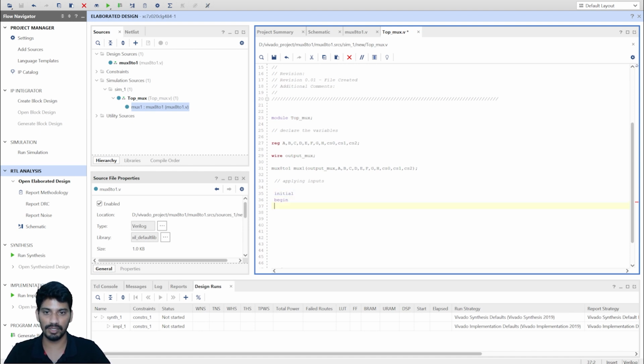So the initial begin. Let's set the inputs like this. What are my inputs? A is equal to 0, let's say, semicolon we have to use. B is equal to 1, semicolon. C is equal to 0. I am giving some random inputs.